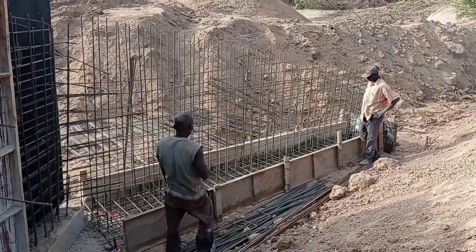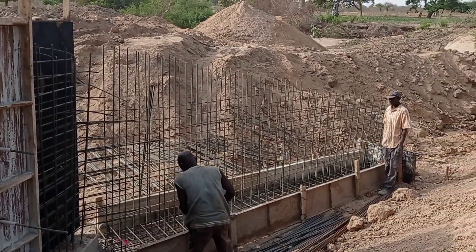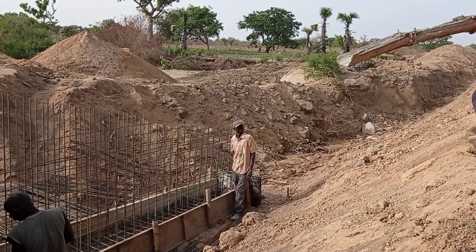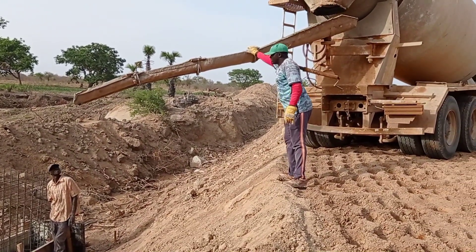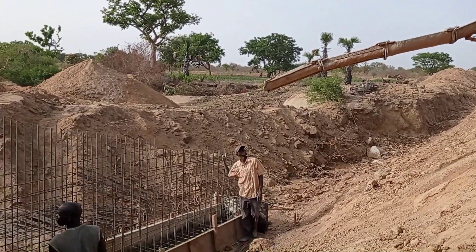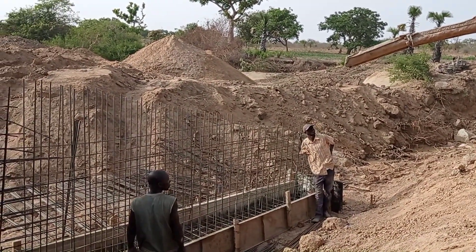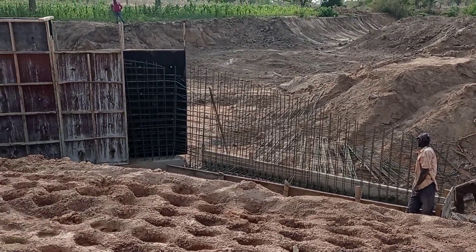In order to place our reinforcement bars, you may see that after the placement of reinforcement bars we are pouring concrete. The total width of this retaining wall is 1.2 meters at the initial point, and at the end we reduce it to 0.8 meters. The total height was 2.5 meters.